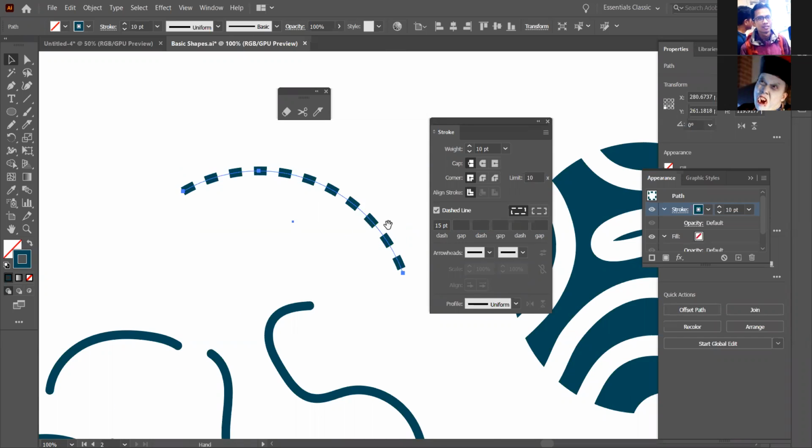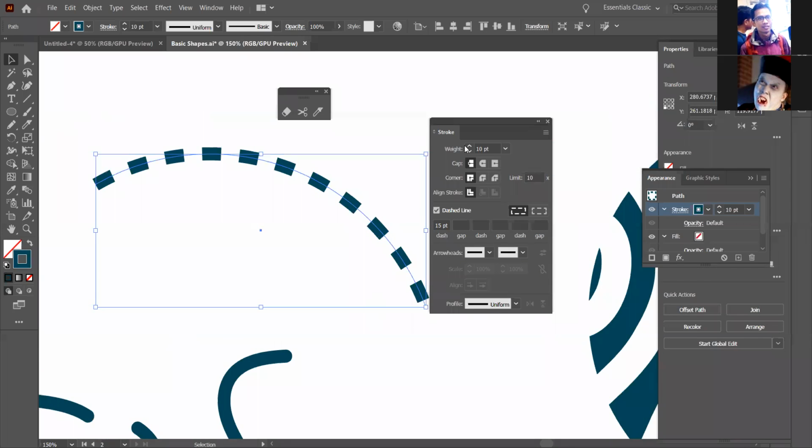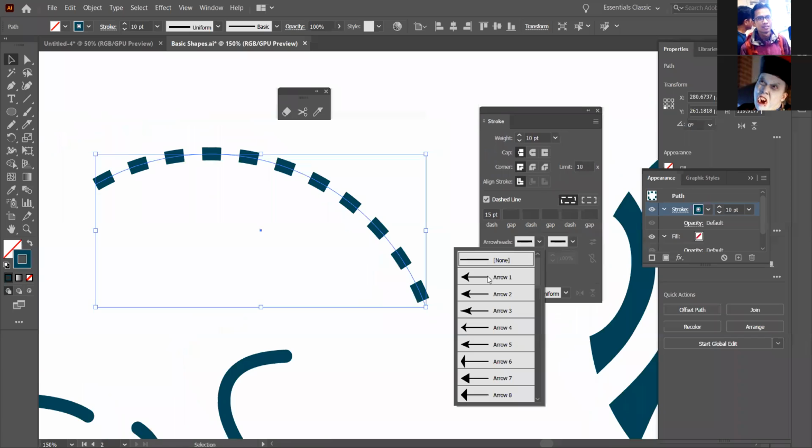Okay, just dia takkan tanya yang lain tau, dia akan tanya, okay, please create a 10 point dash size. So you just letak dekat first box je, yang lain jangan letak. Okay. Alright, and then you can also create an arrow with a tail by using this box, by clicking this box. Okay.